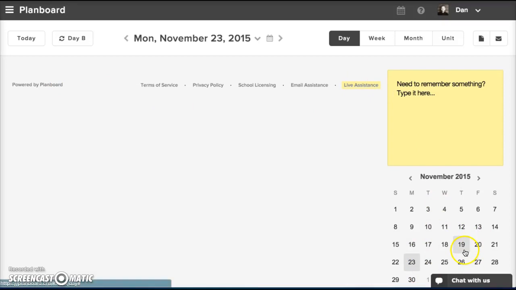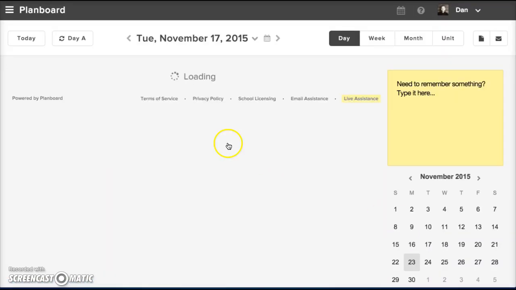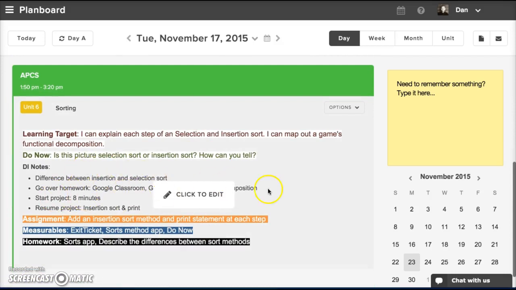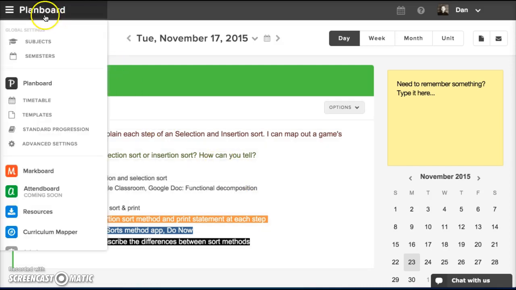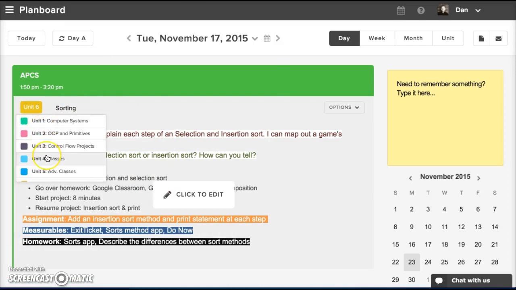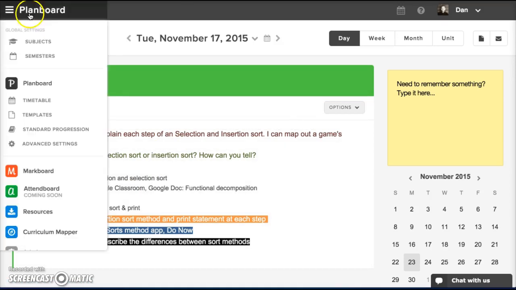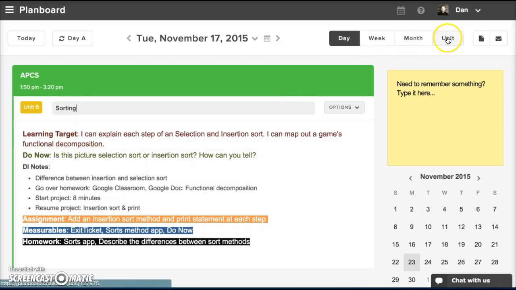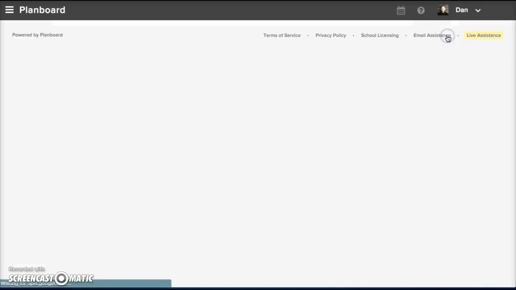So my content for Tuesday, I've been planning my individual lessons, but what is happening meanwhile over in the curriculum mapper, these units are what is getting filled in over at the curriculum mapper. So what I would suggest is go ahead and continue working on your individual lessons if you're so inclined, but I wouldn't do too much over here where it says units.